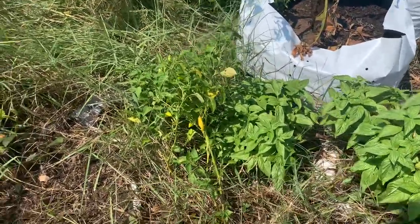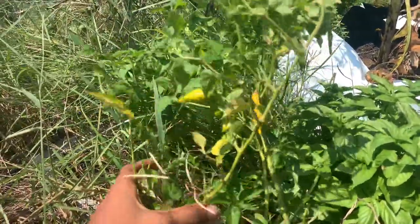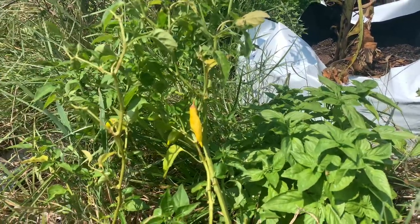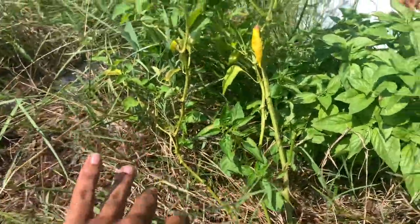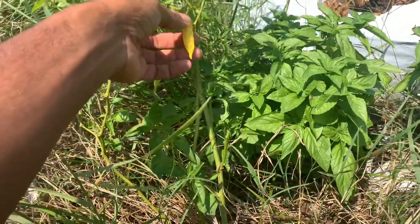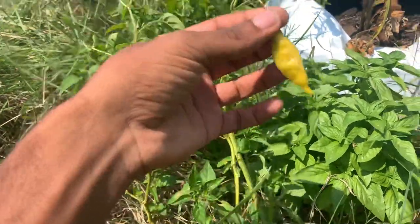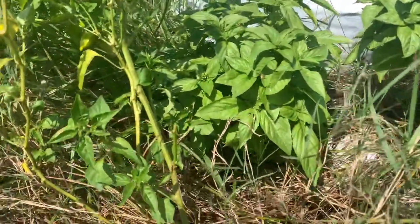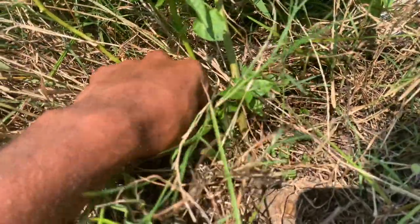Here's a short update on this I Heat Pineapple hot pepper variety. This plant grew from a volunteer seed — a pepper must have fallen here, because I did have a pineapple plant in its general location. It must have fallen last year and grew this year. It survived Hurricane Ida. You can see a couple of peppers down here that were blown off the plant — I'm going to leave those down there, although they're probably still edible.